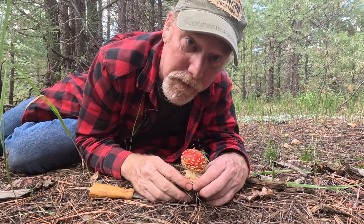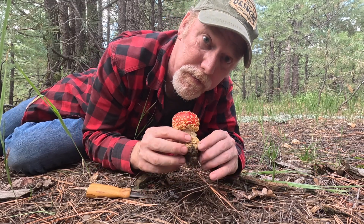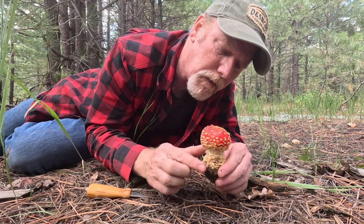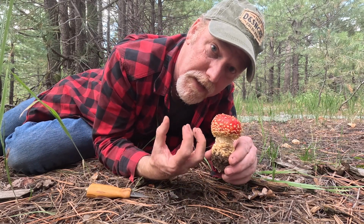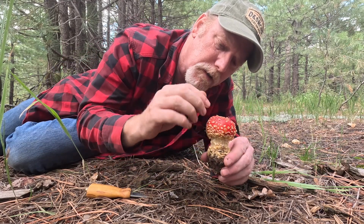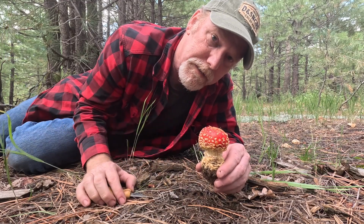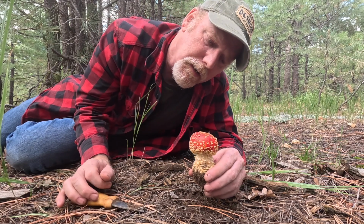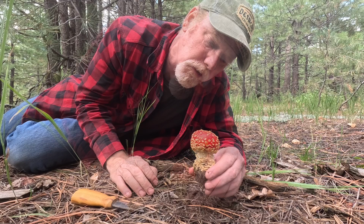Now, you can tell it's an Amanita because of the structure of it. This is called the vulva. This is a kind of bulb-like, egg-like structure on the bottom. Now, when it's under the ground, it's in this sort of vulva. It's in the egg, and it emerges from the egg, and then it's covered with this veil, which breaks apart and then forms these little dots on here, which is so beautiful. Now, it ranges from either yellow, light orange to this beautiful red color.